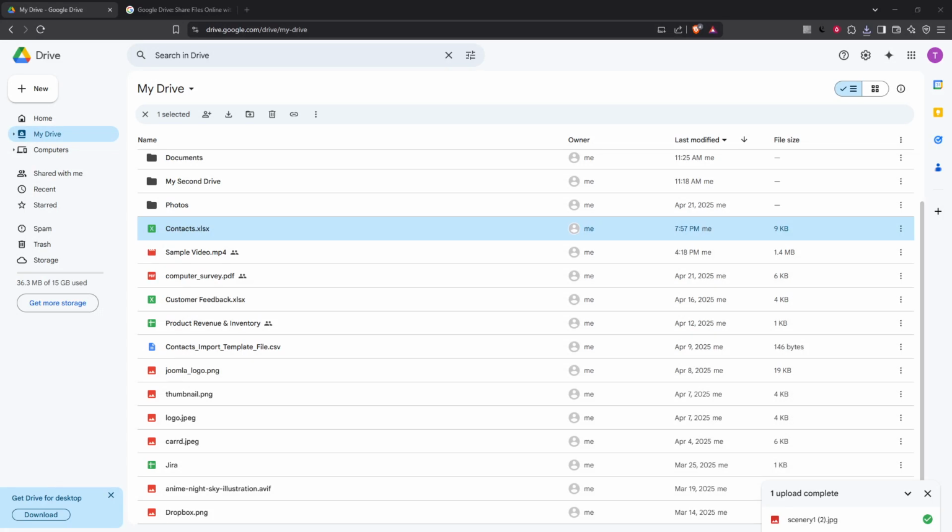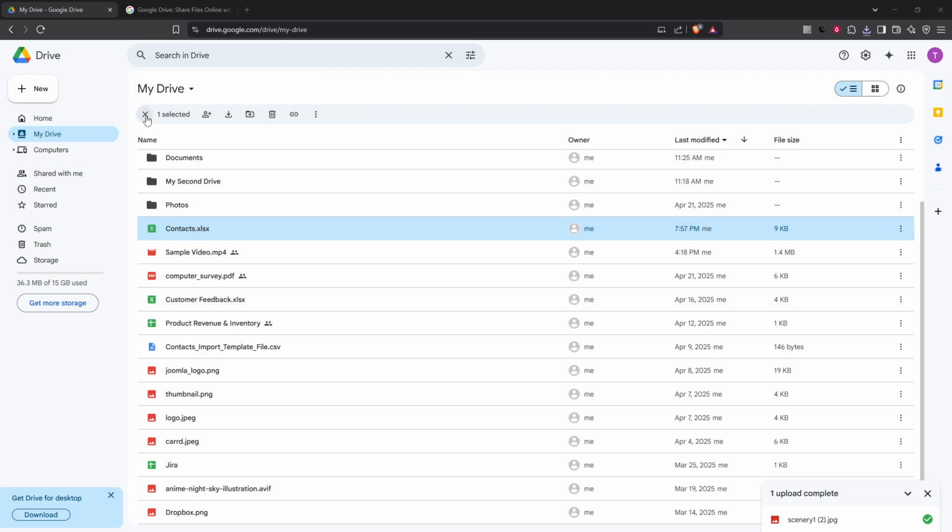In today's video, I'm going to teach you how to stop Google Drive from zipping your files. If you've ever found yourself needing to download multiple files from Google Drive, only to be greeted by a massive zipped folder, you'll know it can be a bit of a hassle. Fortunately, there are some effective workarounds, and I'm here to guide you through them step by step.